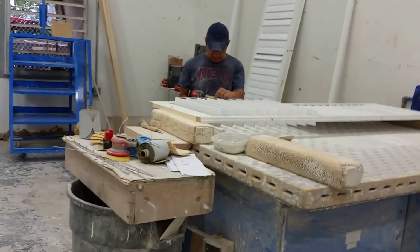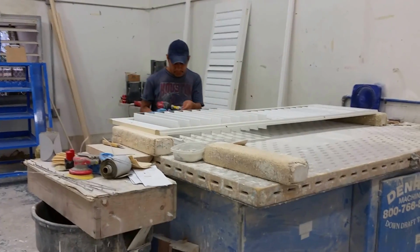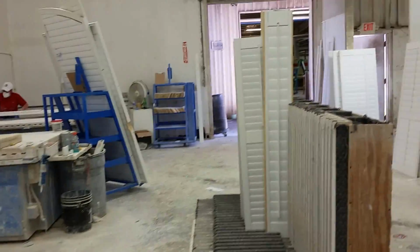I'm like, "Oh, wait a minute." So y'all have another painting facility? Yes. We have one here in Houston. This is the main facility. We have a shop in San Antonio that's painting. And we also have a paint department. We have a complete paint department and hinging and everything in Dallas.